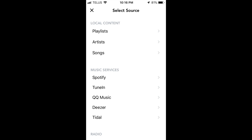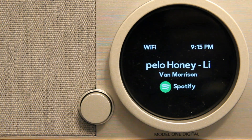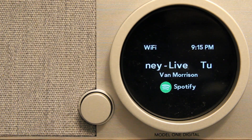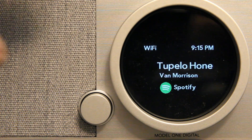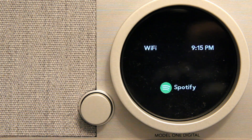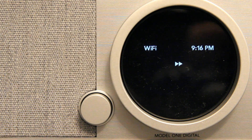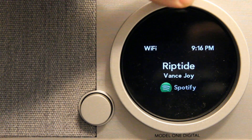The other big plus of this is the Spotify connection. Nicely integrated with the iPhone, so you can use either the Spotify application or the radio to control which song you're listening to, go to the previous song or the next song, or simply pause the playing of a song for a phone call type scenario. Using the single click and double click type scenario works very well. So that's a quick tour of the visual interface.